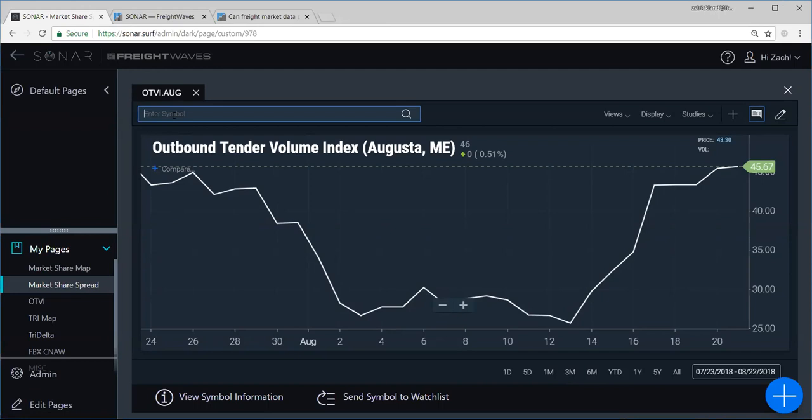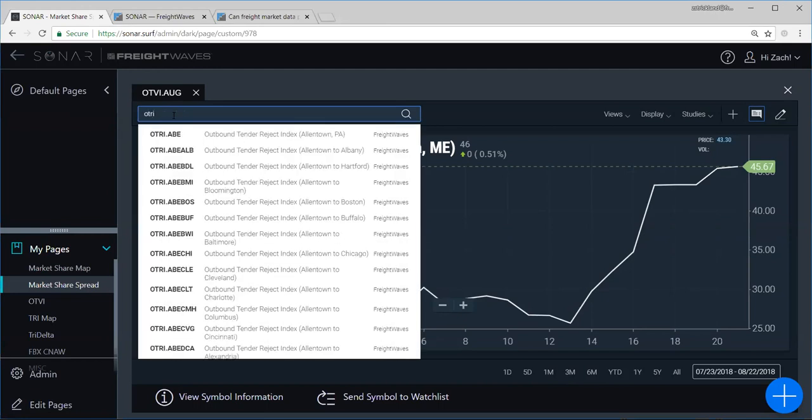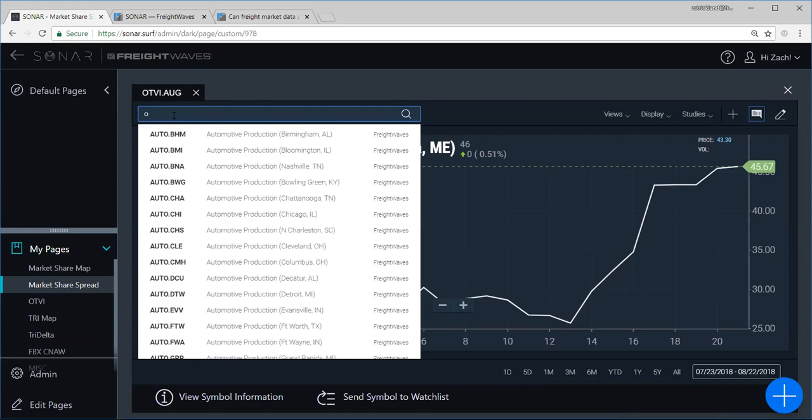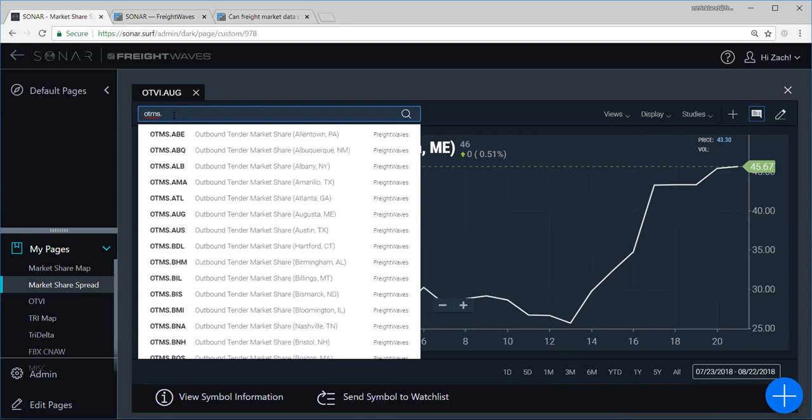A lot of the time we get a little too focused on the near term and what's going on right now and all that. And there's huge value there. That's obviously one of the largest values of SONAR, but it can also help you in the long run as well. So I think the obvious answer here is market share.